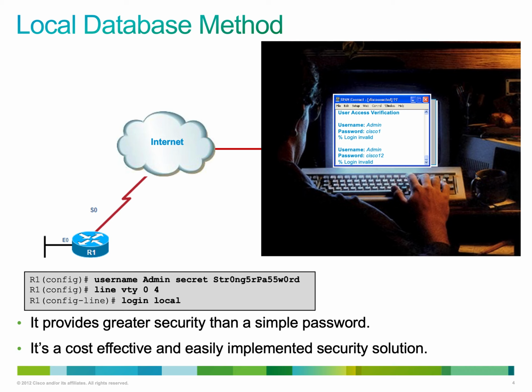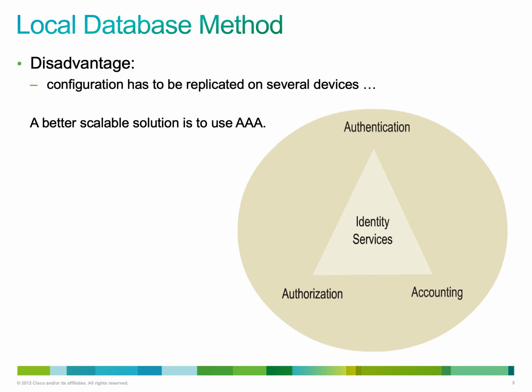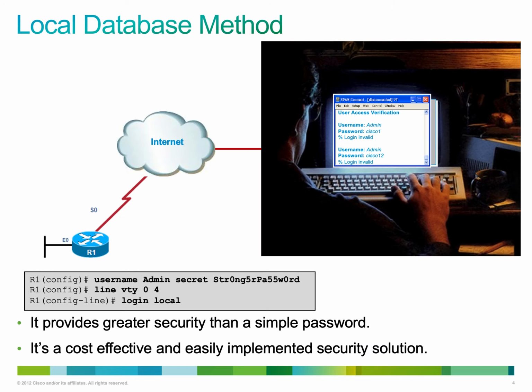This method provides greater security than the password-only one. The first one is the simple password method, but this method is more secure and provides better security compared to using the password only. We also say it is cost effective. It's not so costly and is an easily implemented security solution. It's not so complicated and not so expensive to use this method. The next one is still on the local database method.